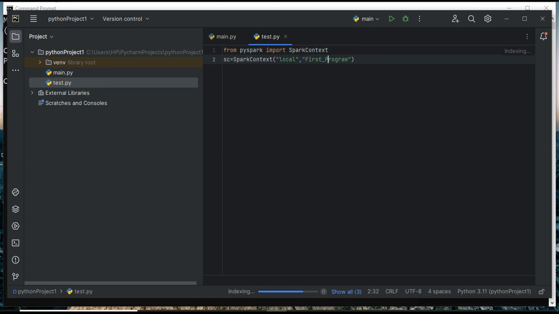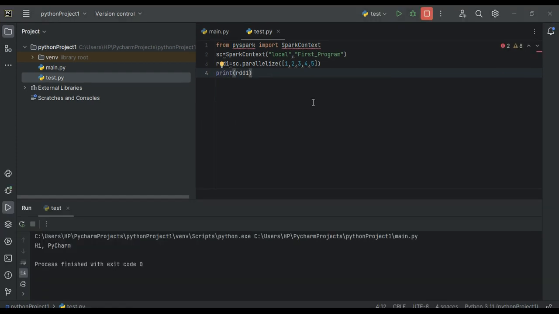That is fine. Say rdd1, and let me create one, sc.parallelize, 1 2 3 4, okay, 4 and 5. So I have created one RDD, and let me try to print rdd1.